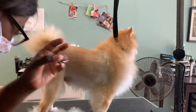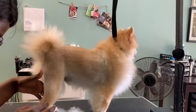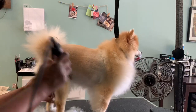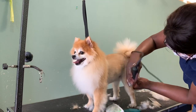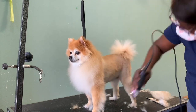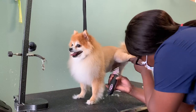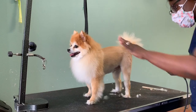Ring finger, I'm using that to push in between his back knee, to push in that little dip back there to make it straight so I can just take my clipper, drop it down. My face is pretty much in his area, but that's okay.